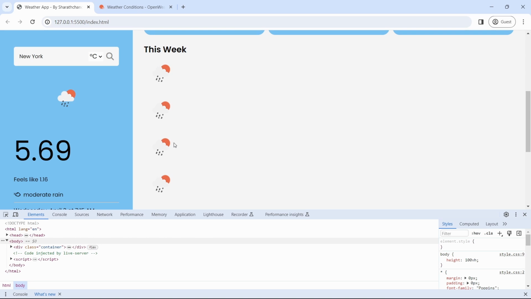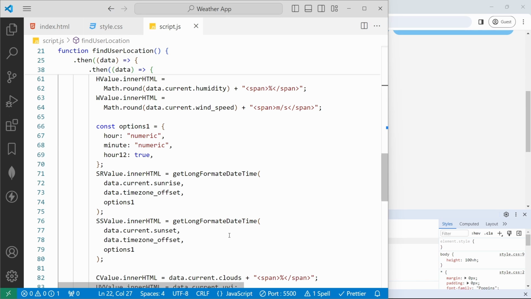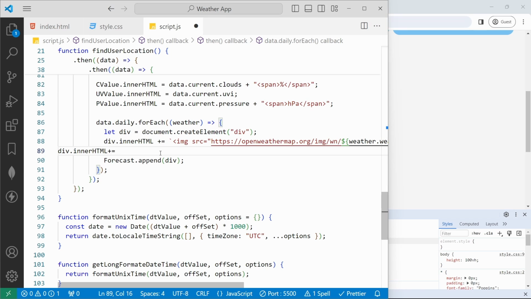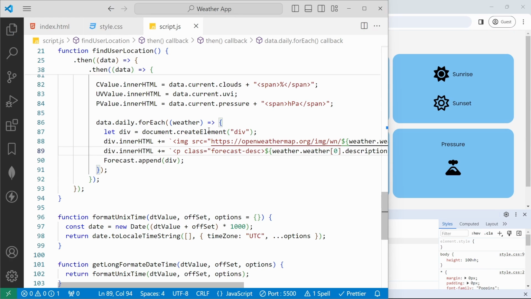We need to add more info to this. So I will go here inside the forEach loop. I will add one more div with append innerHTML plus equal to. We'll set the p tag to add the forecast detail of class. With the help of class, I will set the class value of forecast description with string concatenation of weather.weather same array of 0 dot description. And I will close the p tag, and then before that we need to add the date to this, right?